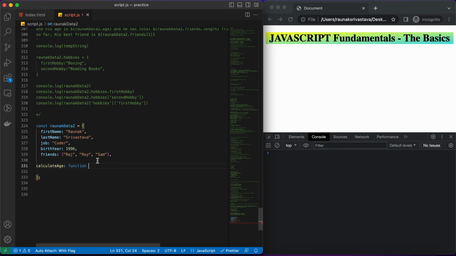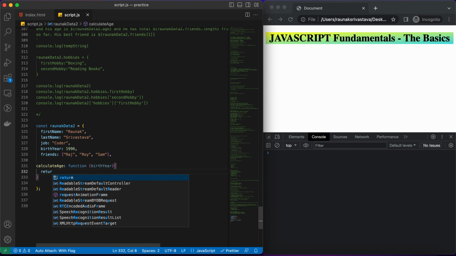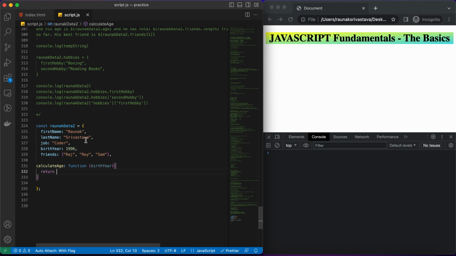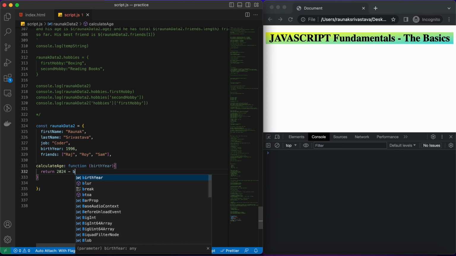Function, and then we don't write any name for this particular function, and in the parameter I'll pass birth year. Here we will return the current year, let's say 2024, minus the birth year.